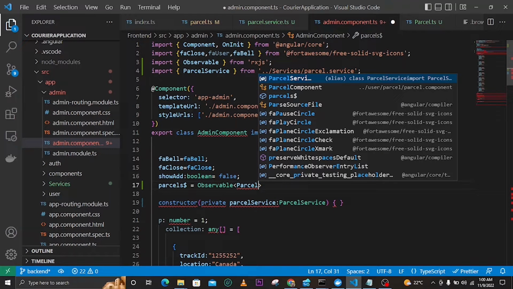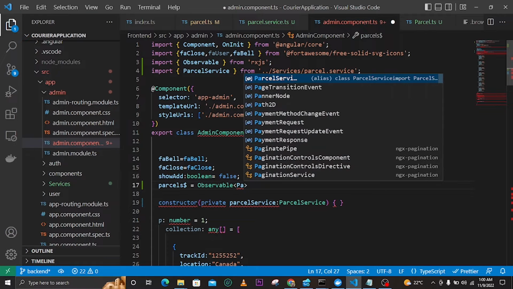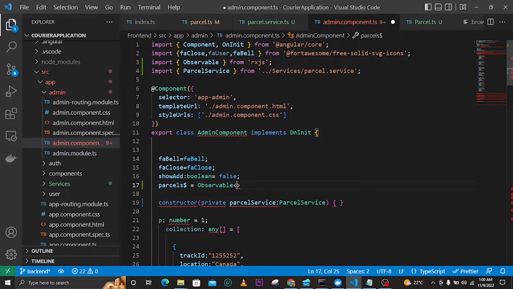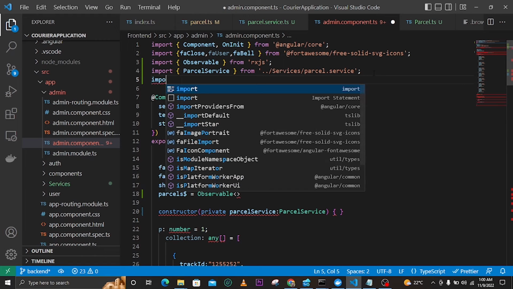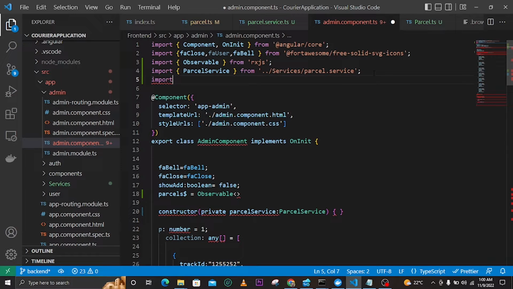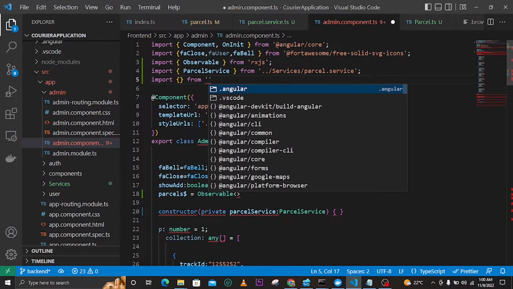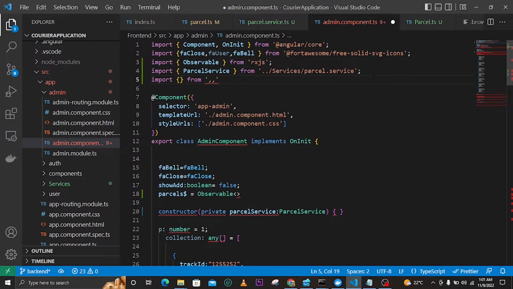So let me see if we can get this interface. We are not getting it, so let me import it. So import parcel from here, you can say parcel interface.